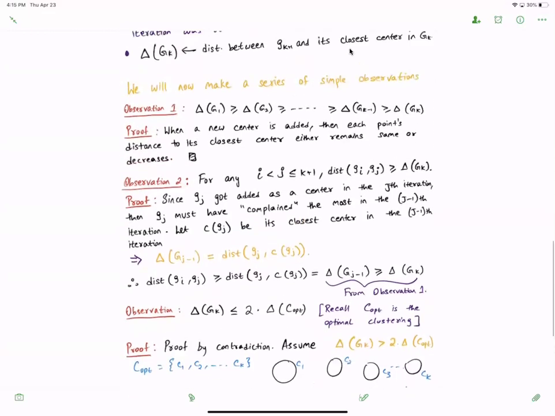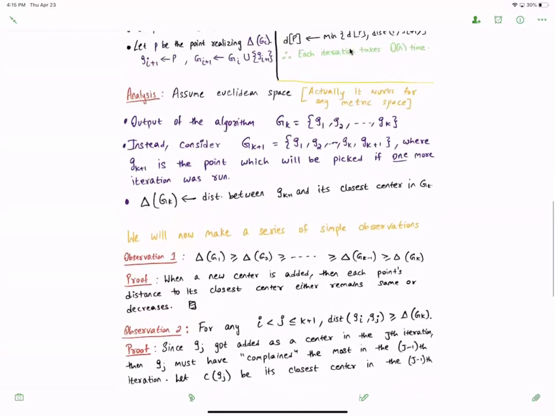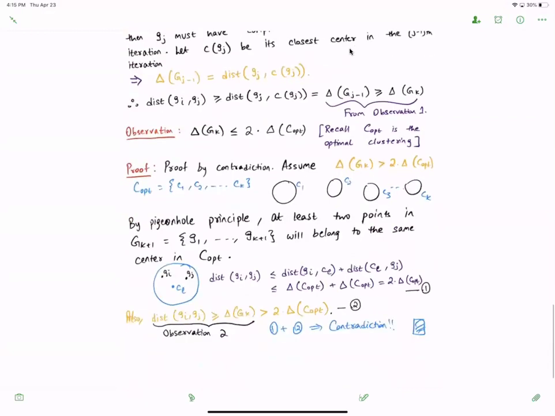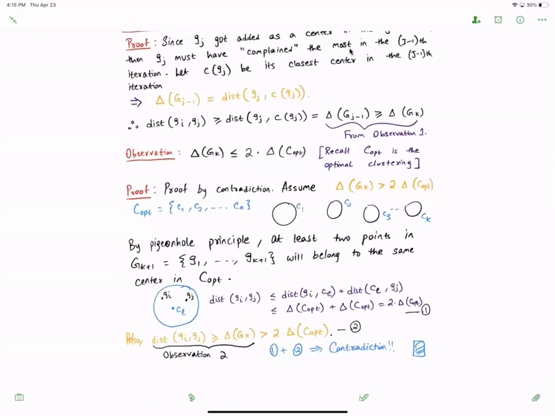It would also be a good exercise to think of an example where this doesn't lead to an optimal clustering. But I guess if you try to come up with an example for the 2-approximation, that will also give you an example where this algorithm doesn't give you the optimal clustering. Okay, good. So that's all I have to say here.